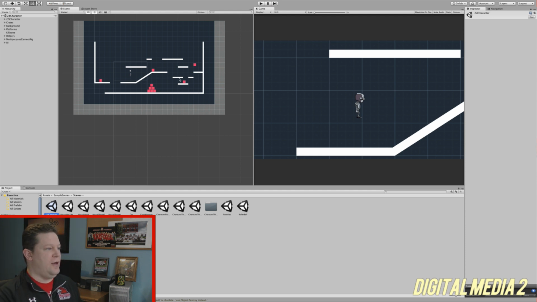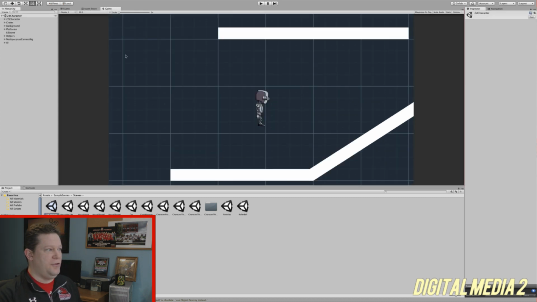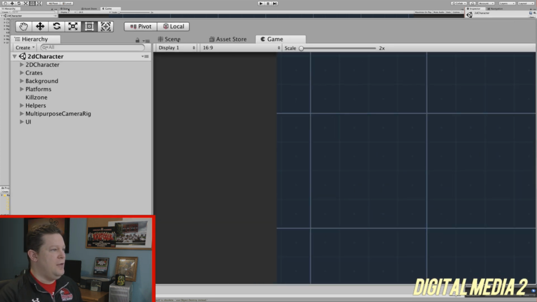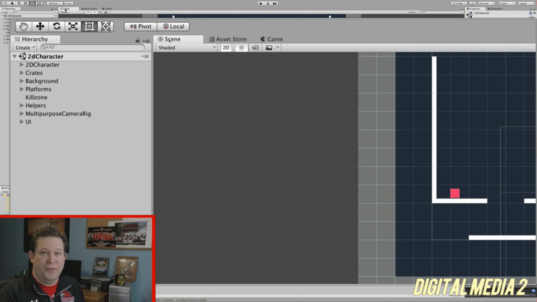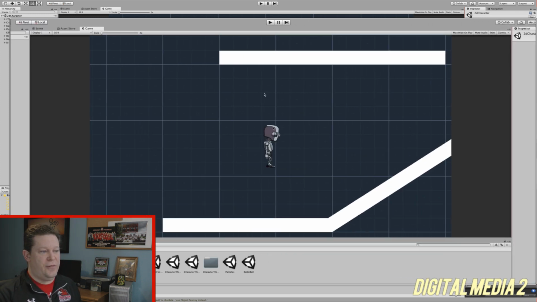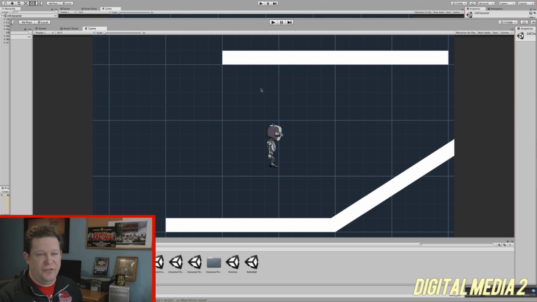You can see in our settings here, I'm going to make things look a little more like they were by default in yours. There are 3 tabs here that we're going to be working with. There's the scene tab, which is where we build everything. There was the asset store that we went to yesterday. And then there's the game tab, which shows you exactly what it's going to look like in the game view. This is pretty similar to Scratch and any other programs that you've used for creating games. There are usually these different stages that you can build and assemble things in.